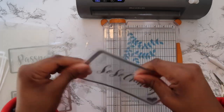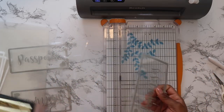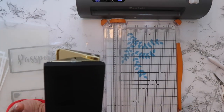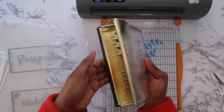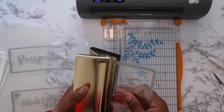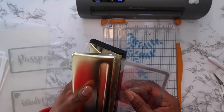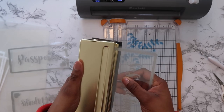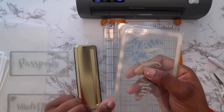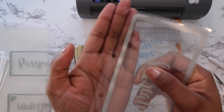Super easy. Now for me, again, I did say that I like a strip at the bottom because I do like to hole punch them. This is the hole punch that I use. It is a Recollections brand hole punch that I got from Michael's like a year or two ago. So I really just line up the edge of the border of the box on one side so that they all measure up the same, and I'll hole punch it. And like I said, it does not cut into the envelope with the holes, and that is what it is looking like.